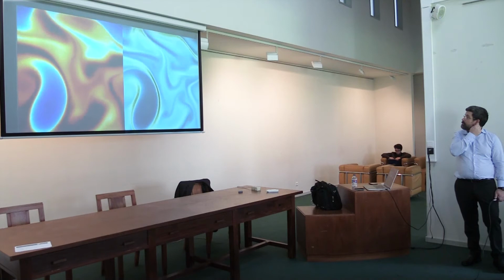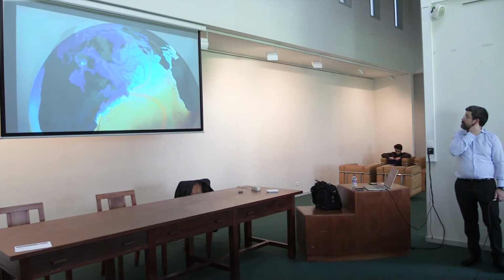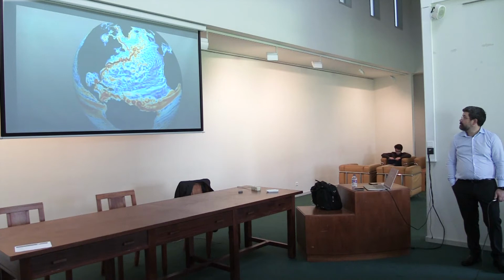There are several variables that we typically visualize in ocean simulations. Temperature differences from the equator to the poles are a major driver of ocean currents. These currents move warm waters towards the poles. This can be clearly seen by the Gulf Stream in the Atlantic Ocean and the Kuroshio Current beside Japan in the Pacific Ocean. Kinetic energy shows the speed of the ocean. Currents like the Gulf Stream and the Kuroshio appear as meandering flows, spawning eddies on either side.